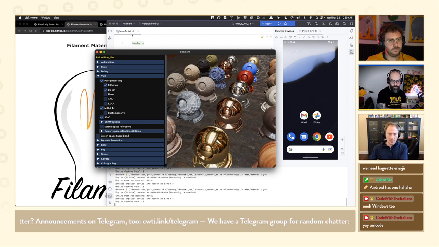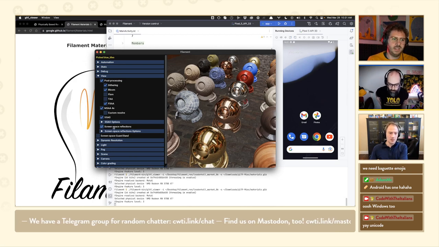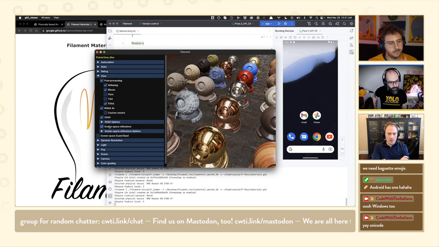FXAA is not too bad, and you can see it really helps anti-aliasing. It helps with what's called shading aliasing, what comes from the lighting. MSAA, especially on mobile, is actually pretty good. It has a bit of a cost, but it's not so bad. Bloom's pretty cheap. SSAO is not as bad as MSAA. MSAA is the old school approach, just render four times bigger, right? It's not exactly rendering four times bigger, but basically, yeah, you have four samples per pixel.